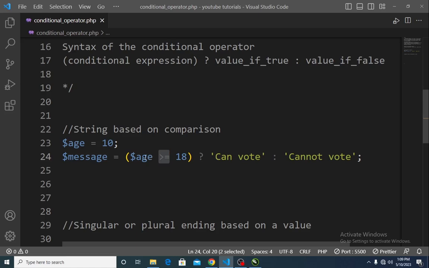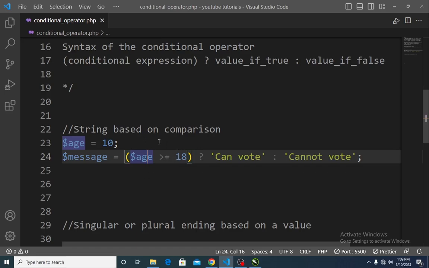So I'm trying to compare if this variable is greater than or equals to 18. And don't forget, the variable has 10 assigned to it. So what we are seeing here is 10 greater than or equals to 18.